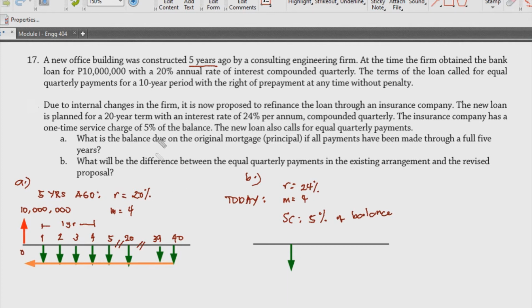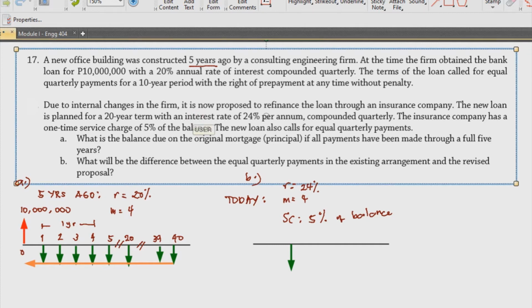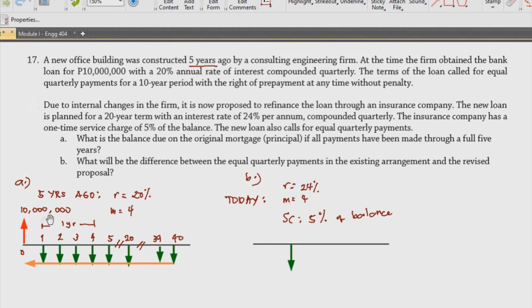We need to equate the expression in terms of our reference point. In this case, the easiest reference would be the present, because that is our loan. Anyway, we can also bring it to the 20th period, or to the 40th period. But of course, I think that will be more difficult because we would have to incorporate the interest rate, which is additional computation.